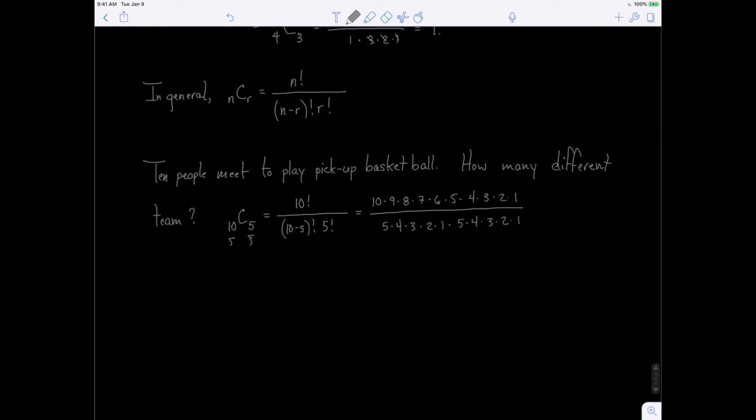So notice then that there's a 5 factorial there and there. Those cancel. And I have a 3 times 2, that's a 6. And then a 5 times 4, well, let's see. That 5 times 4 is 20. So I'm going to cancel the 10 and a 2 from the 8. So my final answer is 9 times 4 times 7, which is 252.